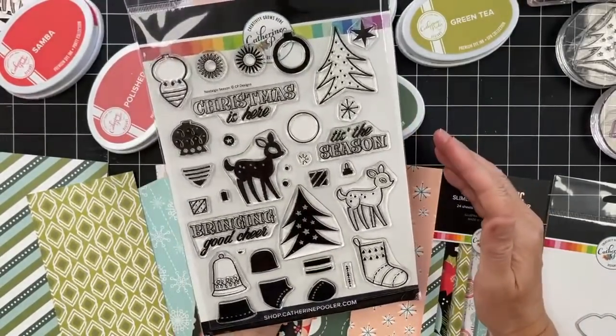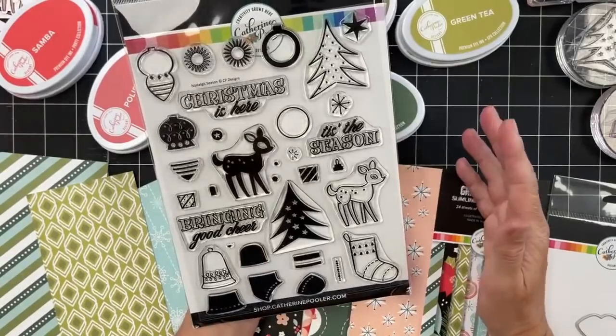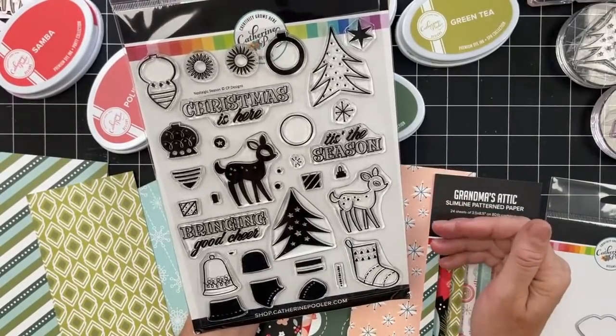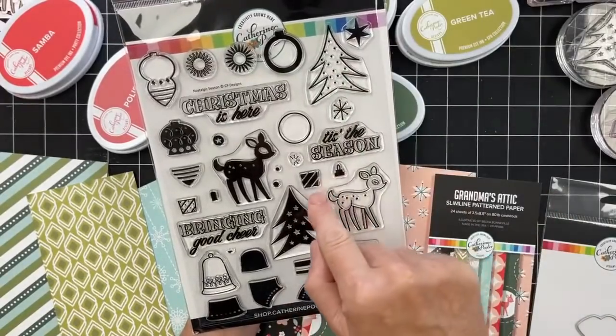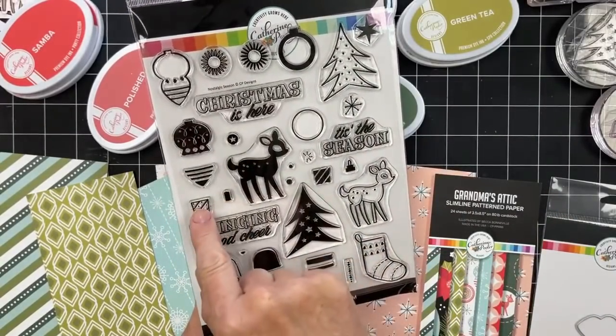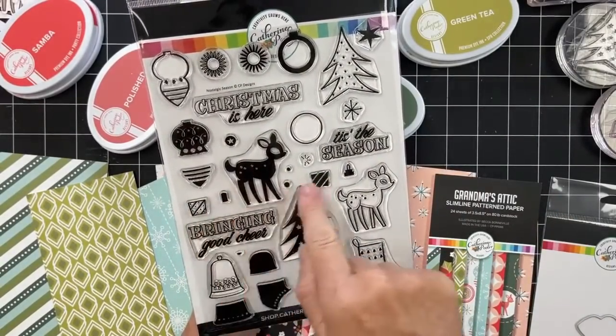Each of these images is going to take a couple stamps to create the image. So the tree, and then you have the trunk, and you have the base, and the base has two stamps.